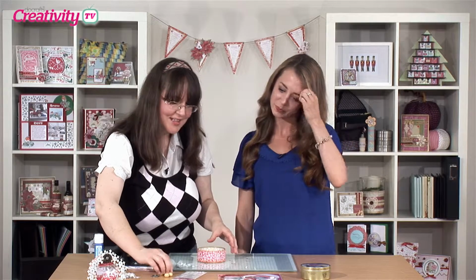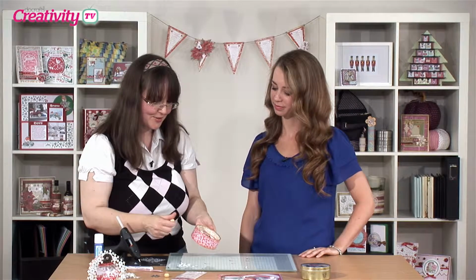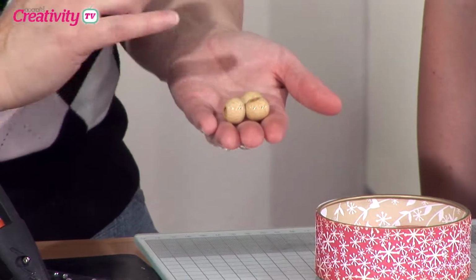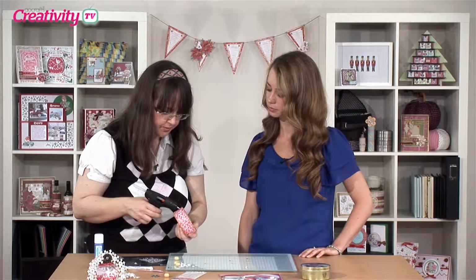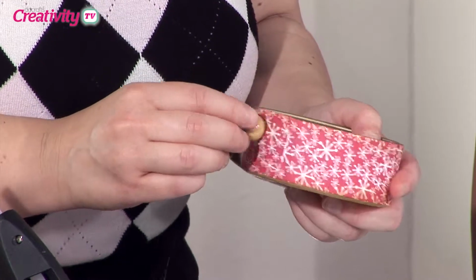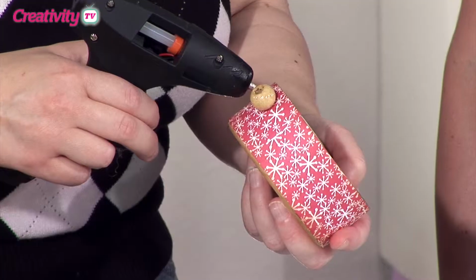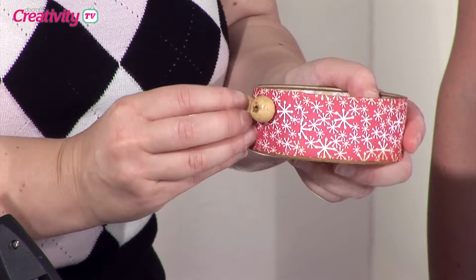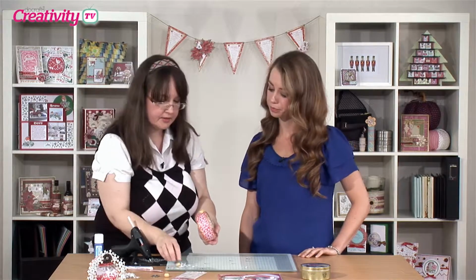Yeah, absolutely. So the next thing we're going to do is add some feet on the bottom because we want it to stand up, and obviously at the moment it's going to rock all over the place. So what I've got here are some beads out of the Craft Planet wooden bead set. Right, so all I'm going to do, just put a blob down towards the bottom where I want my feet to be, a blob of hot melt glue, stick the bead in, have another look, try and get it somewhere pretty much centrally to that, pop that one there. If you're not certain whether you're going to get it central, have a look at it, make some marks, and then go from there.